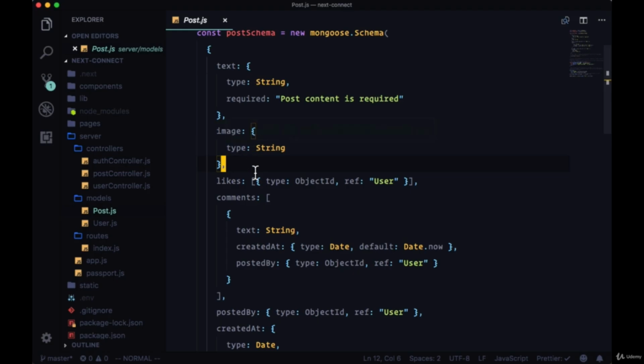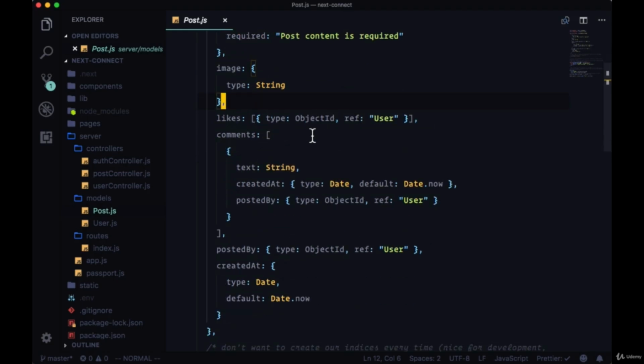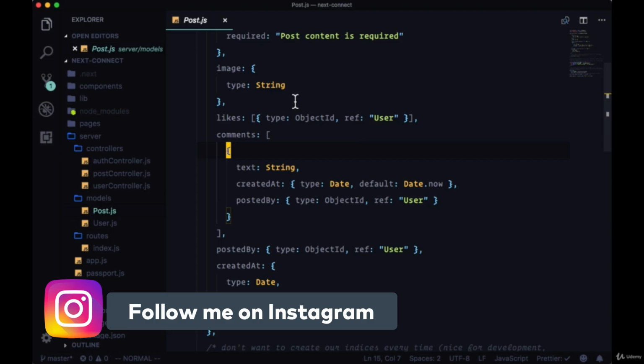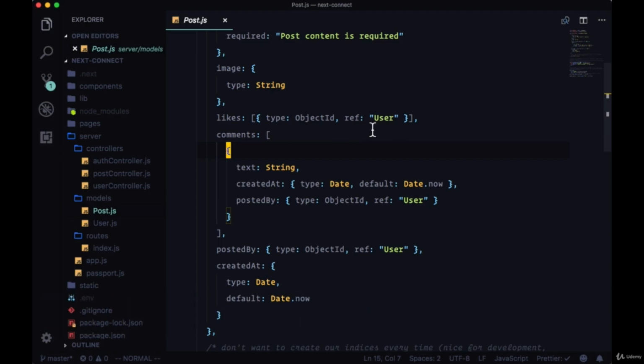So they'll all have a type. If we have a property with the type of object ID, we can use the mongoose method populate in order to get some data put within this property that's based on this ref property that we're setting. So for example, in this likes array, we're going to have a number of object IDs of users that have liked a given post. We can use this user ref and the populate method to put the user values associated with this object ID in the likes array.